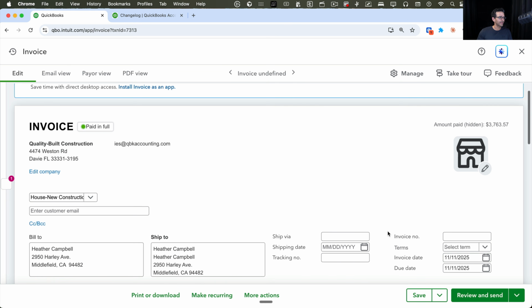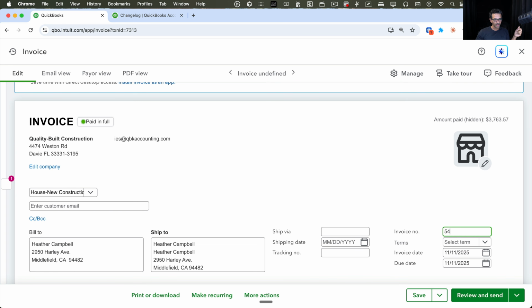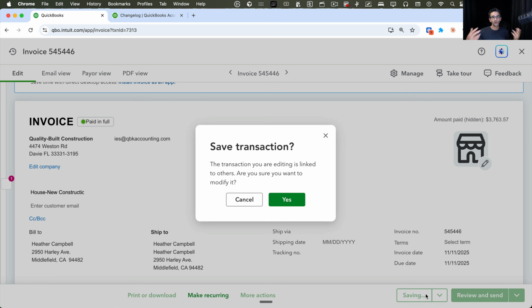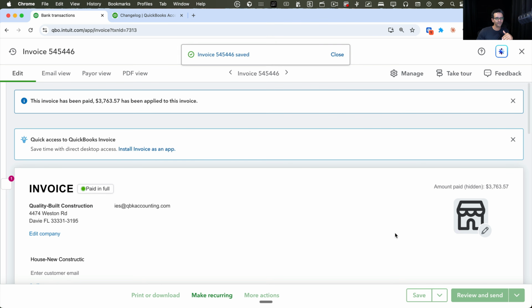Also, it gets created with no invoice number, so I think QuickBooks should have asked me for an invoice number, because actually you're not even allowed to create invoices without an invoice number. So if I go back and edit it, it doesn't let me do anything unless I actually add an invoice number. So they need to fix that, where they automatically add an invoice number or ask me to enter the invoice number manually. Everything else should follow.